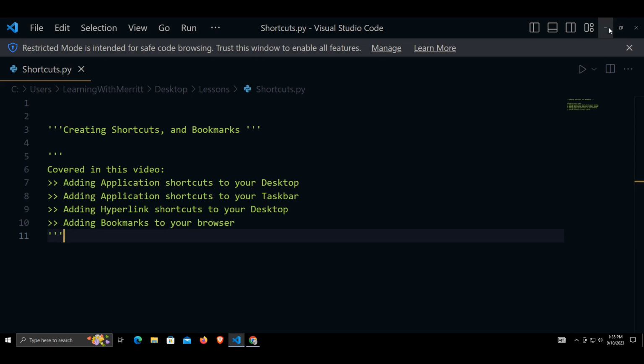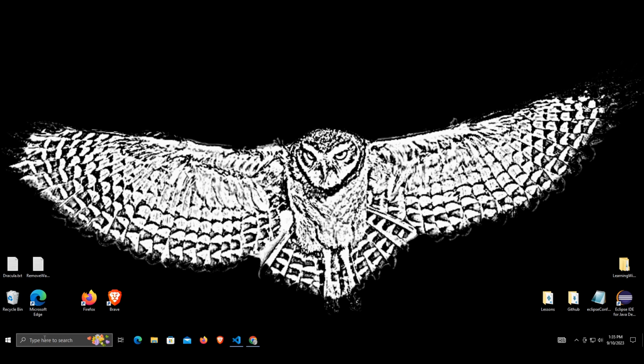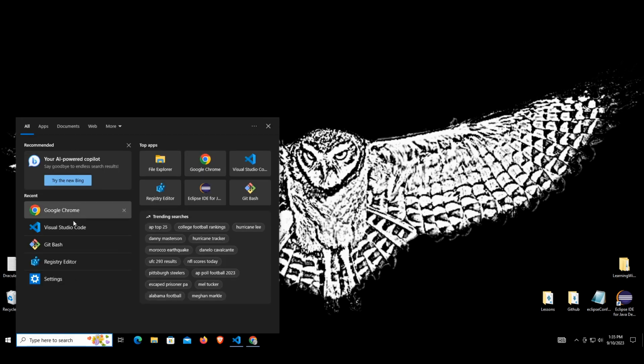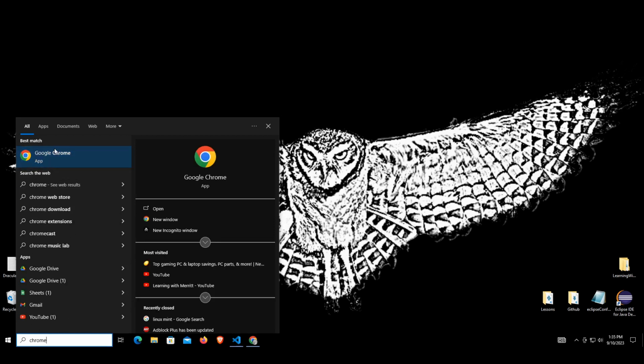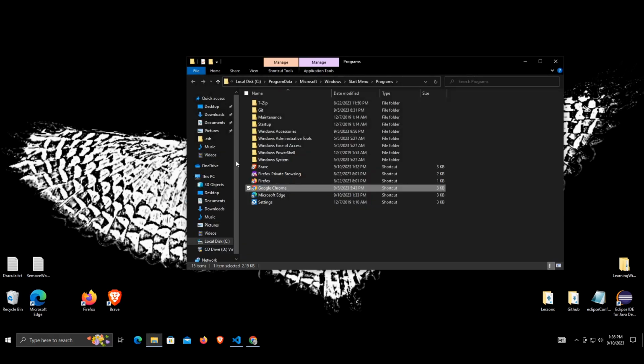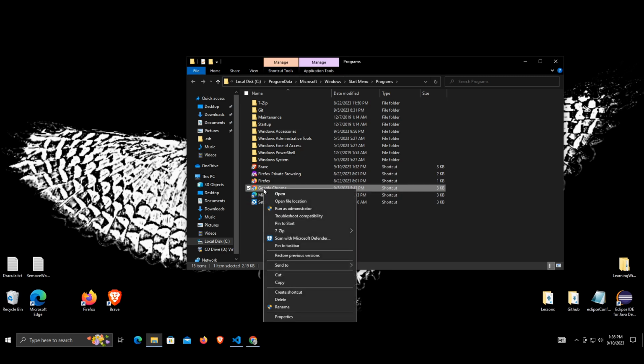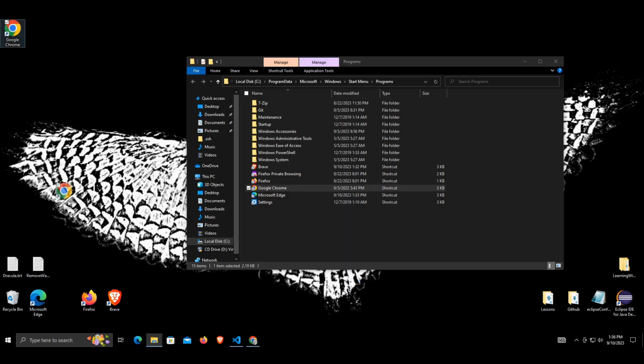We're going to add some shortcuts to our desktop. So let's say that we need to add Chrome, for example, because it's a very commonly used browser. You can come down here to your search bar and type Chrome, and you should be able to find the app if you actually have it downloaded and installed. On most computers these days, it's the first thing people go install. You can right click on it and click on Open File Location. Once you get there, you'll see that it should be highlighted and checked. You can right click on that. Then you're going to find Send To right here, and you're going to say Desktop, Create Shortcut, and you'll see that it shows up right there, and you can drag it around wherever you want.